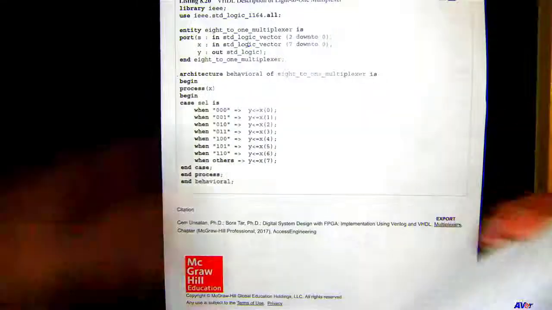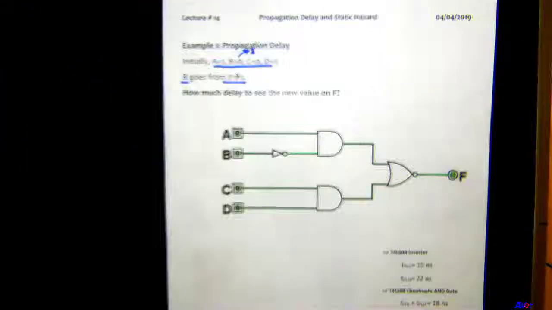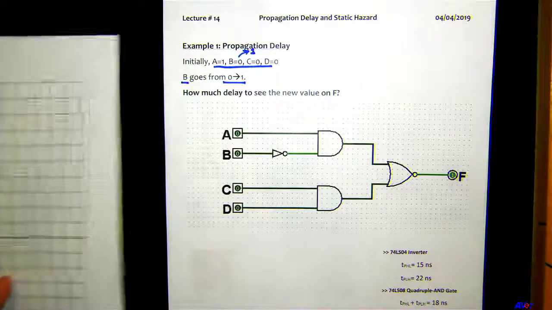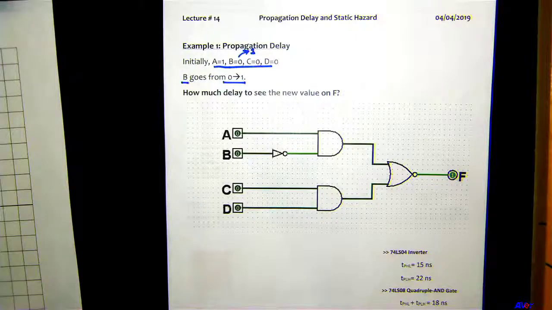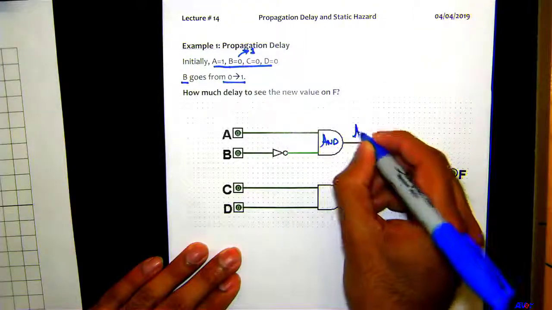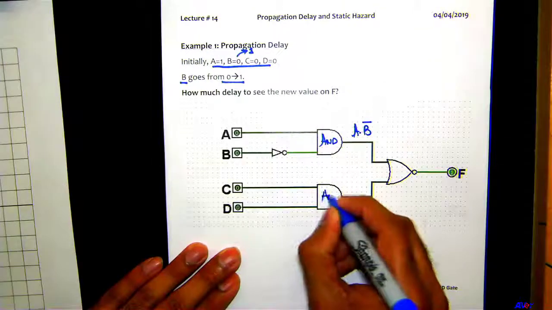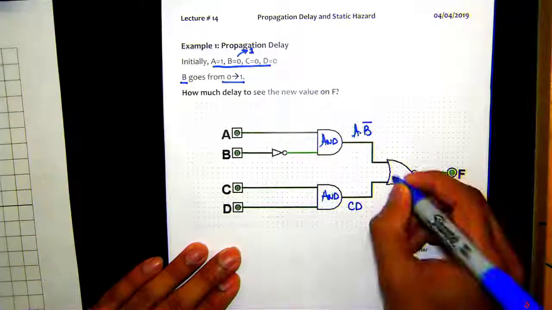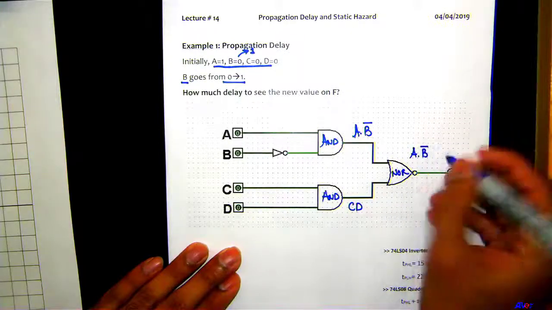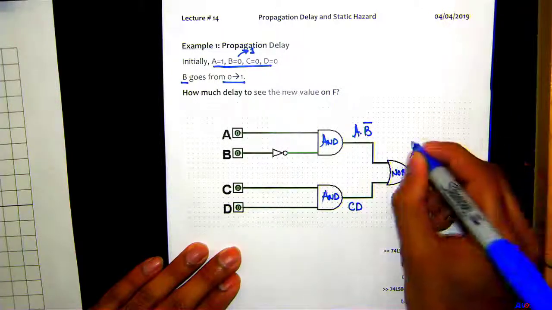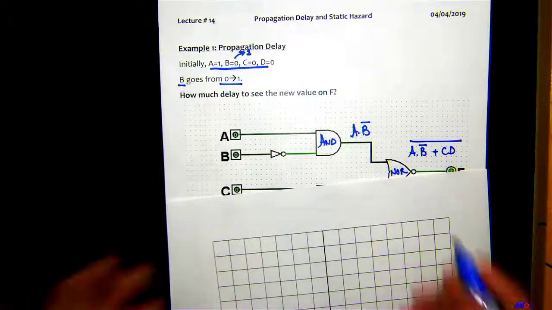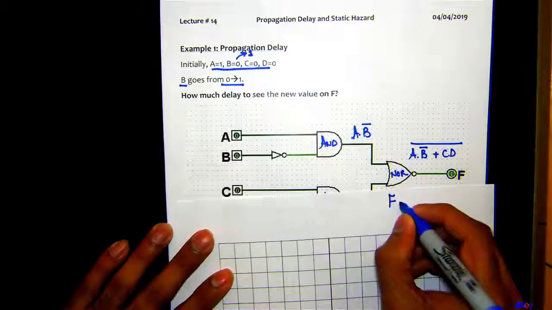At the back of your supporting material, you see a graph paper. We're going to use that, but first we're going to quickly come up with an expression for this circuit. We know this is the AND gate, so this is going to be A dot B bar. This is again an AND gate, so this is going to be CD. This is a NOR gate, so A dot B bar plus CD, and then we have a bar on the whole thing because it's the opposite of OR. I'll go ahead and write my expression for F over here also.